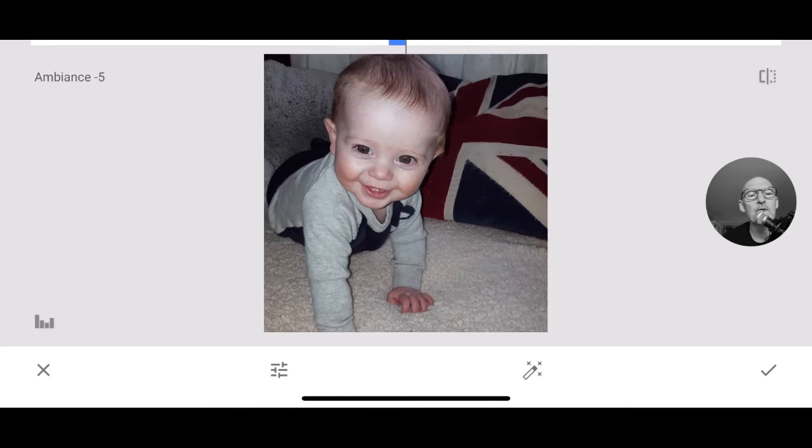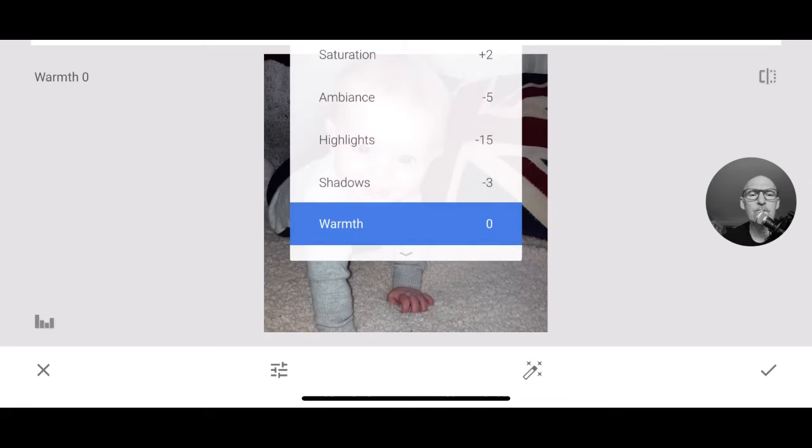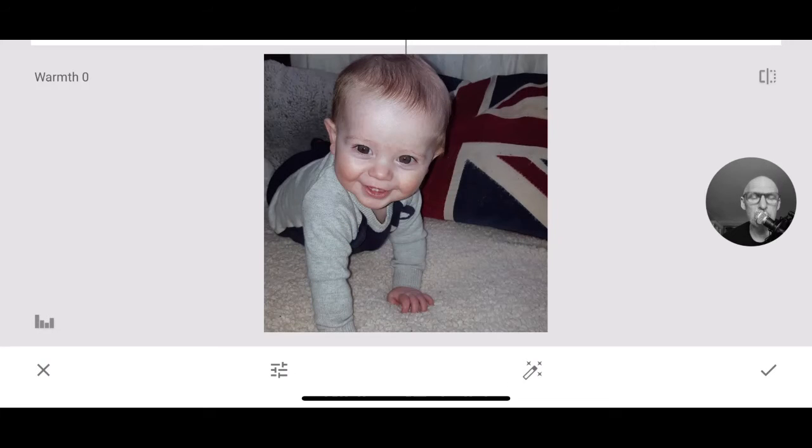I like him popping out because we're going to do a little bit of editing on the rest of the picture. Highlights, let's see what happens. Well, if we bring the highlights down a bit, you can see his forehead's a bit bright. So he's got a little bit of detail there, so we're going to bring that down. Shadows. Do we want to bring them up? Again, I'm not too concerned about the shadows. We haven't done the hand yet. I'm going to show you that. And the warmth, I don't need to touch the warmth. So I'm going to save that.